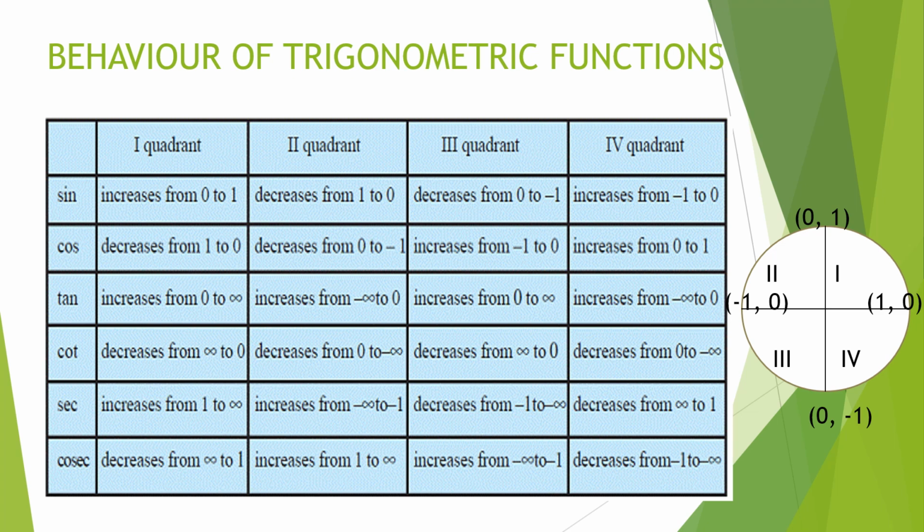You don't need to memorize this, but you can understand it definitely. For example, in the first quadrant, that means from (1, 0) to (0, 1), sine increases from 0 to 1. How do you have the coordinates? Cos x, sin x. So from (1, 0) to (0, 1) means sin x goes from 0 to 1. Similarly in the first quadrant cos x decreases from 1 to 0, and similarly other functions follow. This is how in all the 4 quadrants you can see the behavior of the important trigonometric functions.